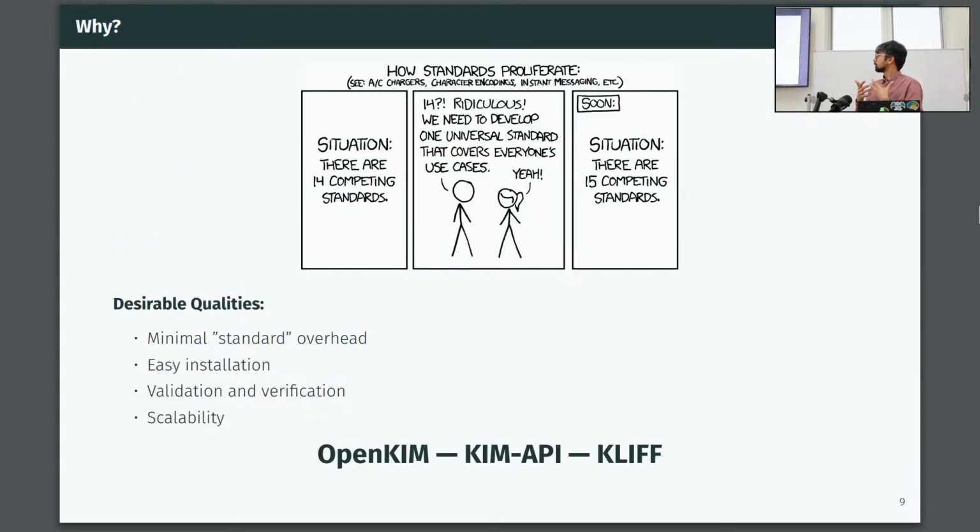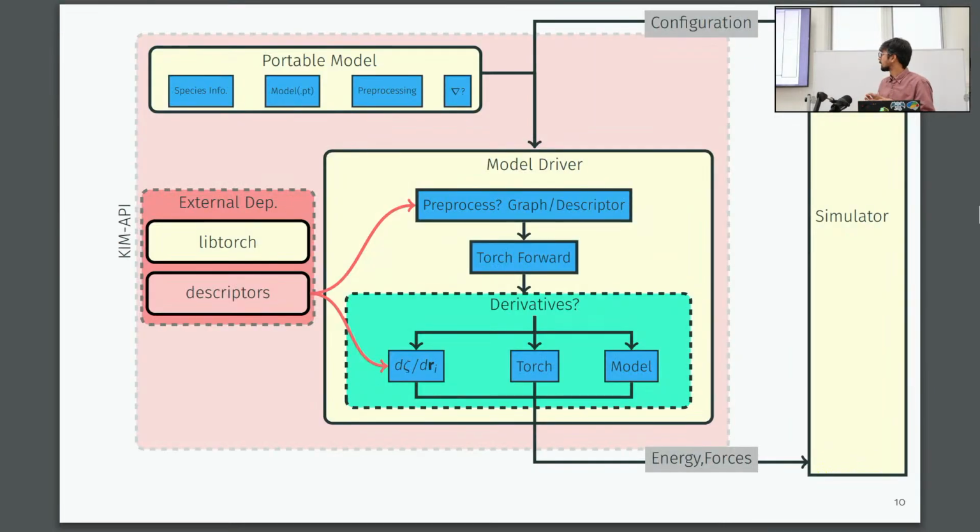So we said, OK, let's have a standard that can cover all of these cases. But we did not want to run into that XKCD scenario. One thing was clear: we can't implement a new standard. We have to work with what exists. And luckily, KIM API is already a part of the core LAMMPS distribution, so we don't need to add anything new. We already had the potential distribution, et cetera. All we needed was to connect the dots with our own trainer framework, and it will work out of the box.